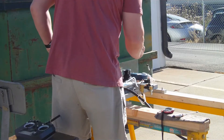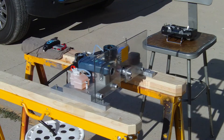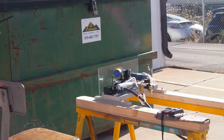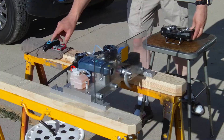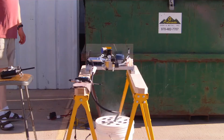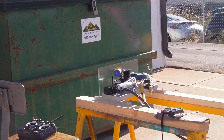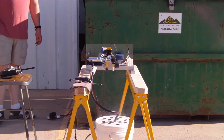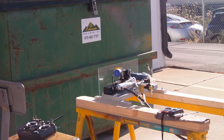Another nice thing is that the propeller has so much mass to it, it acts like a gigantic flywheel. When an engine is tight and brand new, the flywheel in a car really doesn't have enough momentum to help keep it running, so your car dies and you have to walk after it and restart it. What's nice about using this test stand with a full-size propeller is that the engine doesn't hardly die on you — once it gets running, it stays running.